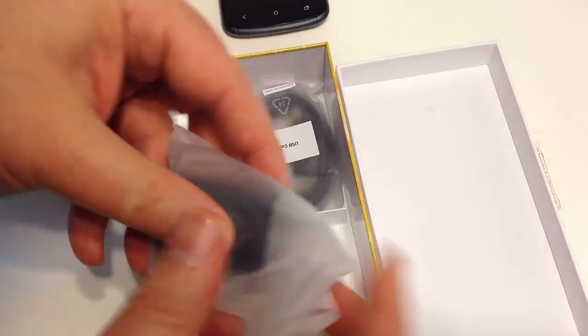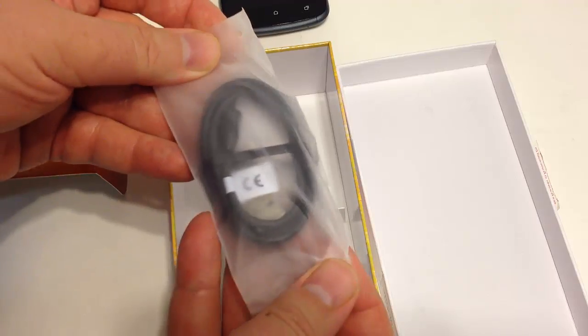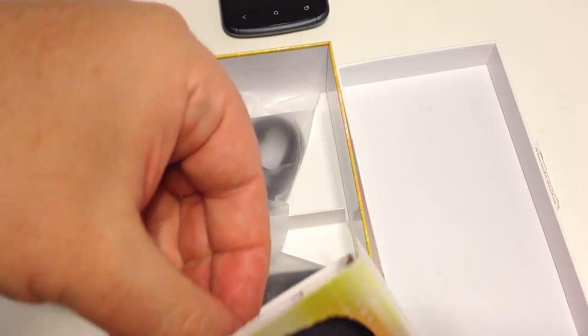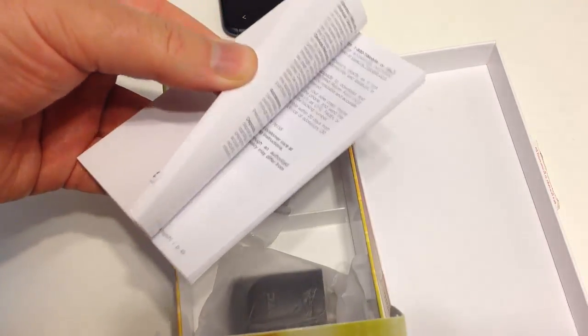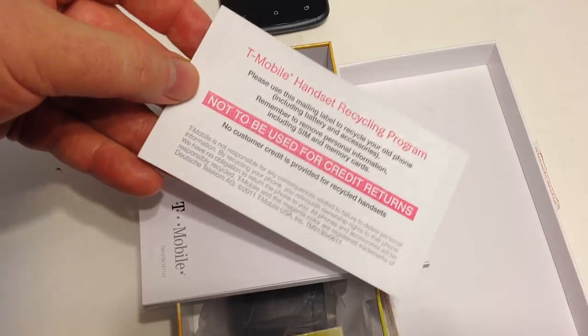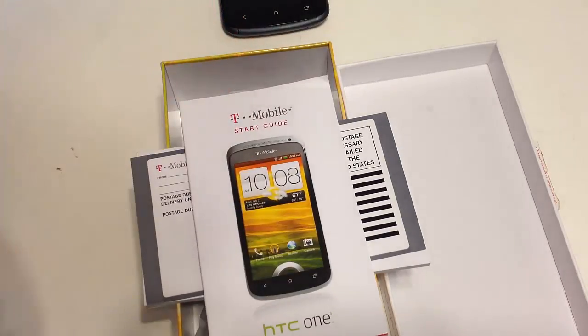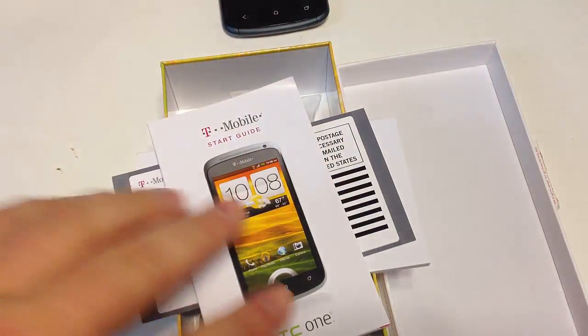Let's see. Looks like we've got a plug so you can plug this into the wall, of course, and a micro USB cable where you can plug that into your computer, or you can plug it into the plug that it comes with. Looks like we have a terms and conditions book, of course. That's something you could read when you really want to fall asleep. Looks like we have a T-Mobile handset recycling program, which is really great. You can send this back in with your prior phone that you're going to get rid of once you switch to T-Mobile. And we have the T-Mobile start guide, which helps you get your HTC One up and running.